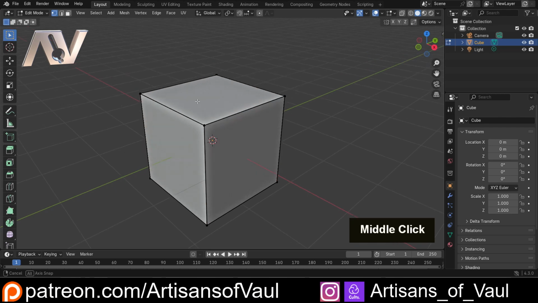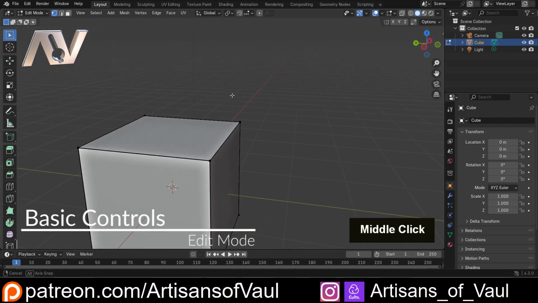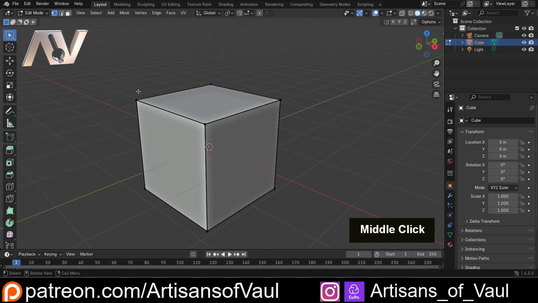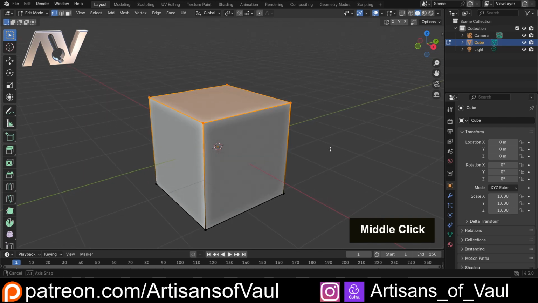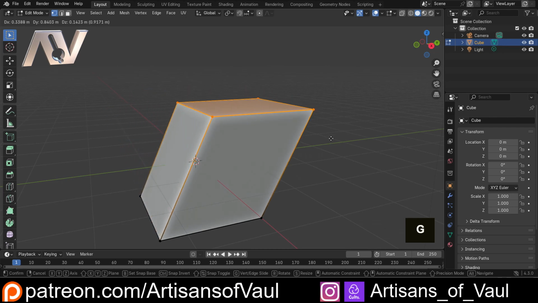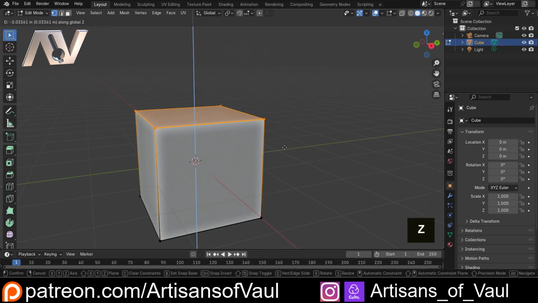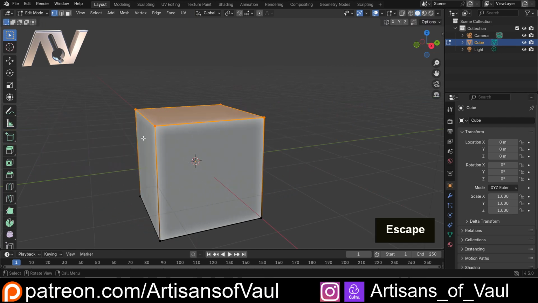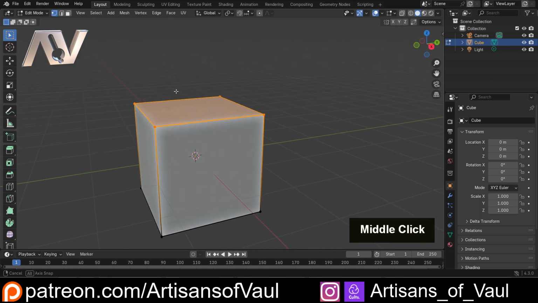Now, the basics of this are exactly the same as object mode, so I'm not going to spend loads of time going through them, but I will very rapidly. We can move. So if I press G, we're moving everything around. If I press Z, we lock to the Z axis, or I can hold down my middle mouse button and go to one of the axes and lock to that. So that's G. Or alternatively, if you prefer them, you can use the options in the T panel, but I find it easier and quicker to use the keys, and you do get used to those hotkeys.